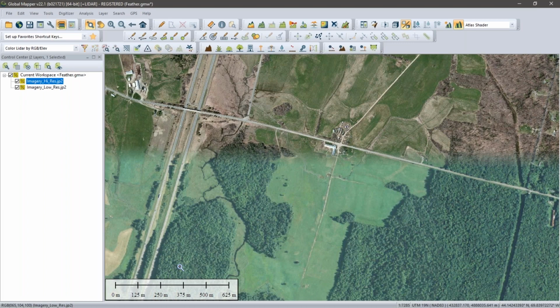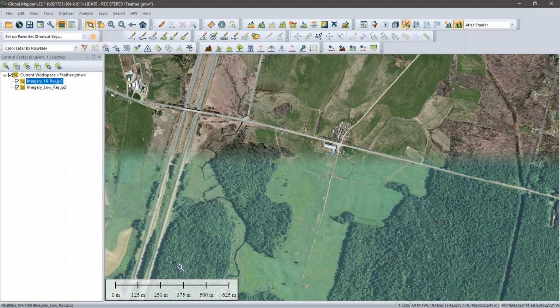In fact, that's a rule across the board with Global Mapper. Any modification you make to any data internally is stored internally, but not applied in real time to that source file. In order to apply any changes, whether it be cropping or feathering or whatever, to an external file, it requires an export. So it is a step required, which is a good thing because it means you're not accidentally changing the data that maybe somebody else is accessing at the same time. So yeah, you're reading the data, applying modifications internally, and then based on that cropping, if I ran an export, it would only export the pixels that would be visible on the screen.